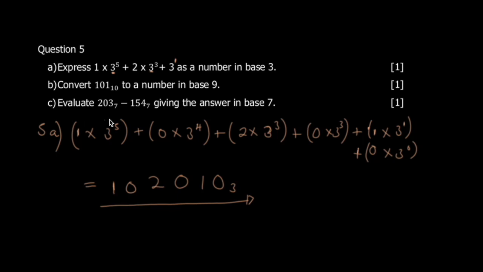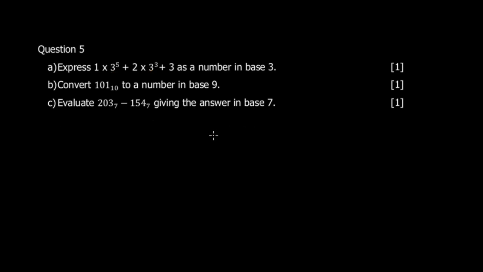So if you don't understand how, let's say you're given this number and then you're asked to convert it to base 3, you would have written 0, 1, 2, 3, 4, 5 going to the left, and then you'd be taking number times the base to the power, the little number that we put, plus number times, so we are going back to this. When you're dealing with maths, you're supposed to know the reverse as well. So that's what they wanted you to recognize here. And then to fill up your stack so that each power is represented. So here 3 to the power 4 was not represented, so you can just say 0 times 3 to the power 4. Okay, so that's it for question 5a.